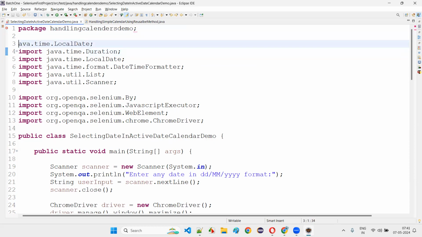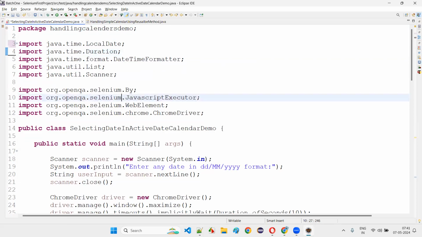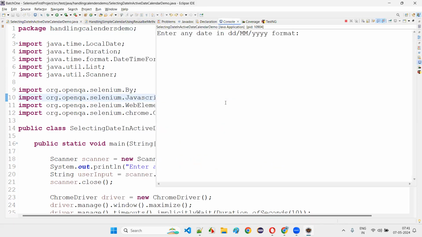Here, import java.time. Okay, already it is there. Remove that. Now save all. Is the error gone? Yeah. Right click, run as Java application. Enter any date in DDMMYY format. I'll give some date like 25 11 2029. Press enter.